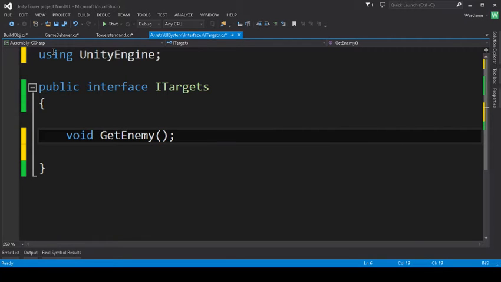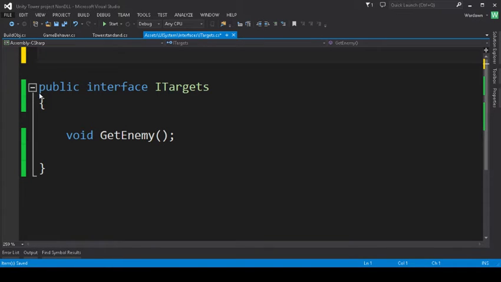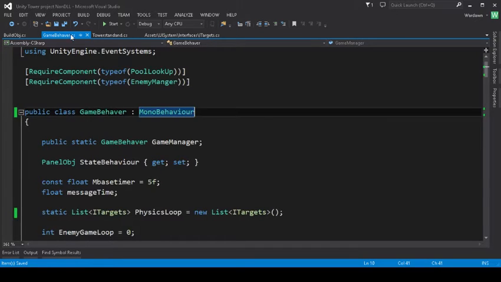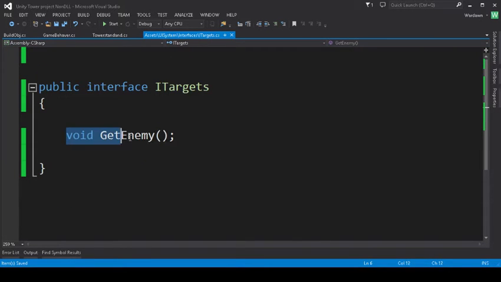All we need is this right here. We can delete this now because we don't need that. We may later on. But this deals with getting targets, one specific thing. And that's how we like our code. Well, I do anyway. It makes it very easy to look for stuff. And that's all it does.